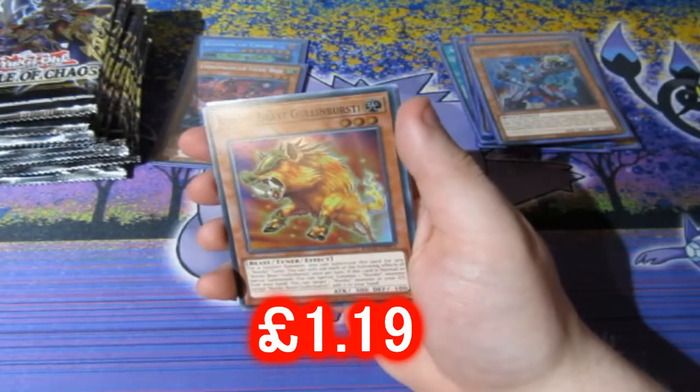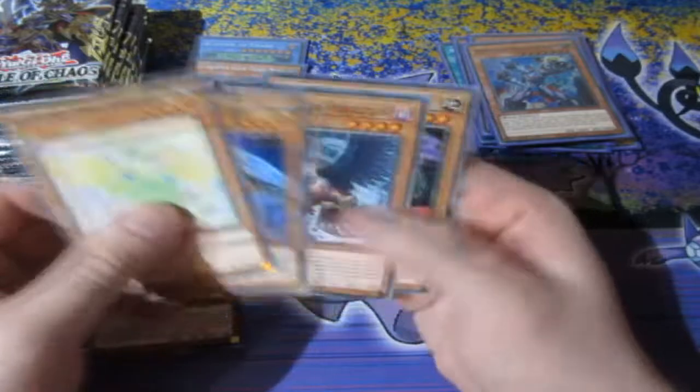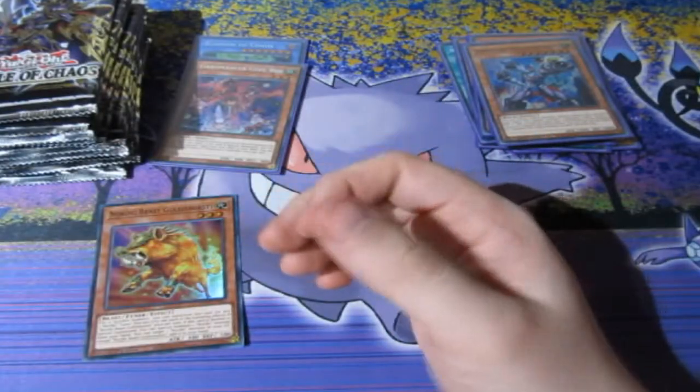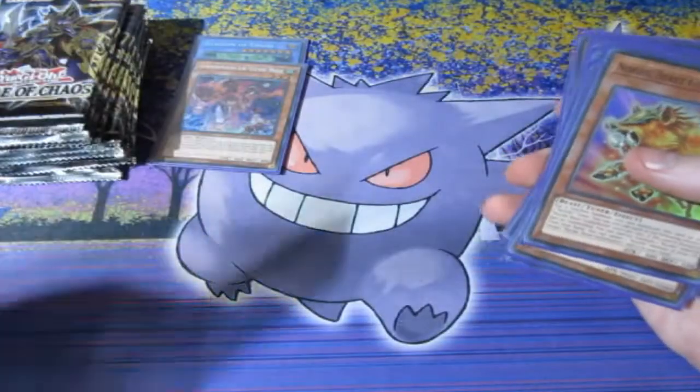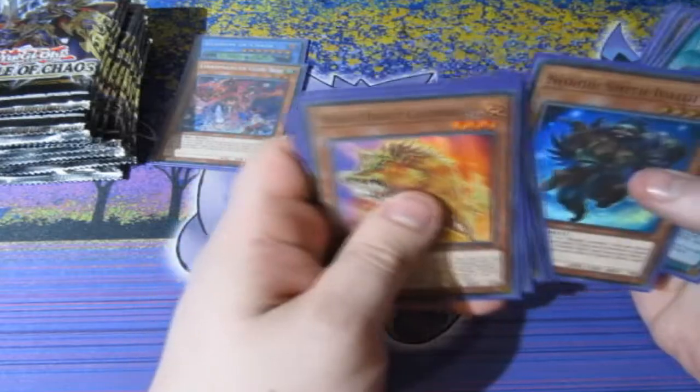Nordic Beast, Gull and Busty. Nice, it's pretty much a pig. Spider pig. Does whatever a spider pig does. We literally pulled nearly all the super rares, I think. How many super rares was there in this set? 26. 1, 2, 3, 4, 5, 6, 7, 8, 9 of them, to be honest. Wow.